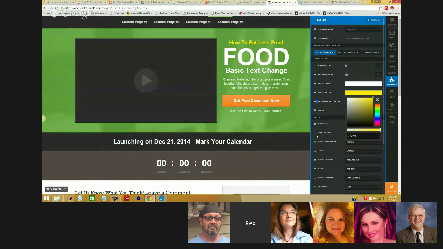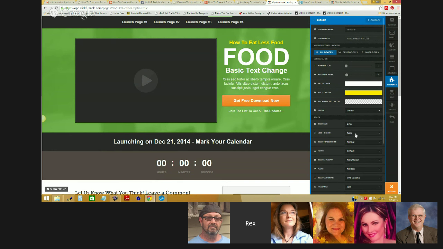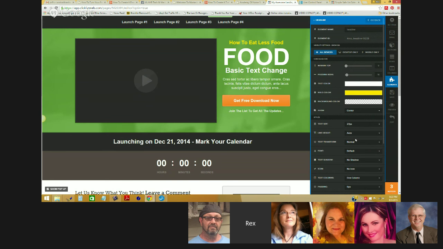You can actually change the style of the color right there manually for those of you that know basic HTML. And then everything else, again, is just, do I want that box centered, left or right? Do I want to make the font bigger? If I want to change my line height, which is basically the distance between my letters, I can just click that to make things fit.